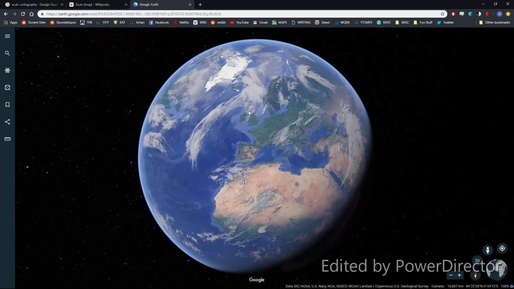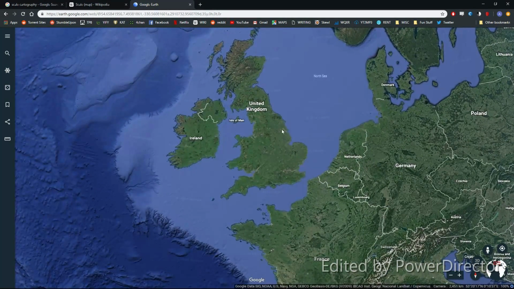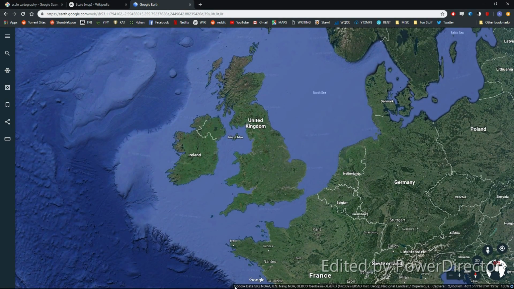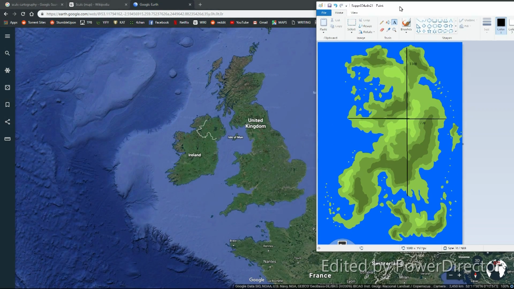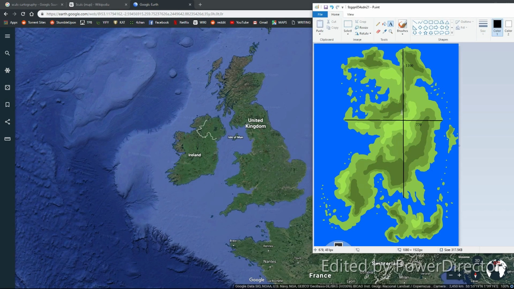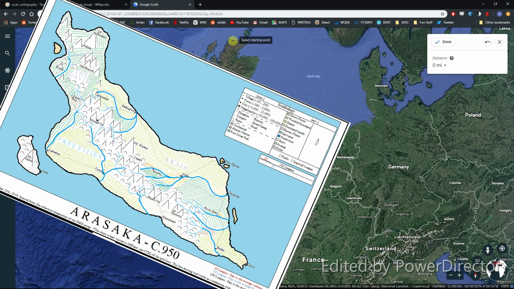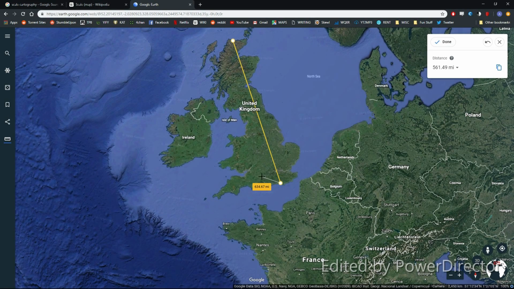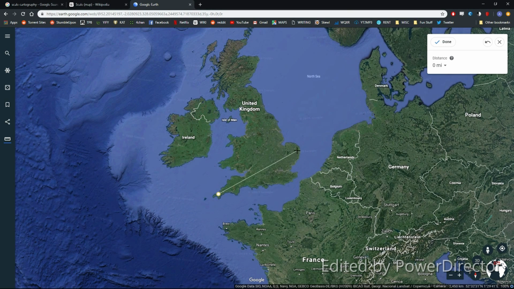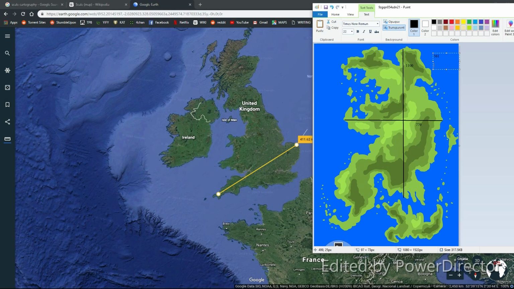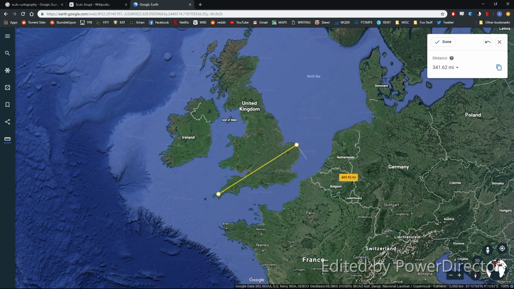Now, if I were a betting person, I would wager all my money that this person shaped their map after the United Kingdom. And that's fine, that actually makes it really easy to create a scale for. I also like using a real-life reference for things, and have used the United Kingdom. So, if we're going to measure that in miles, at its longest point, it is 561 miles. At its widest point, it is 341 miles.